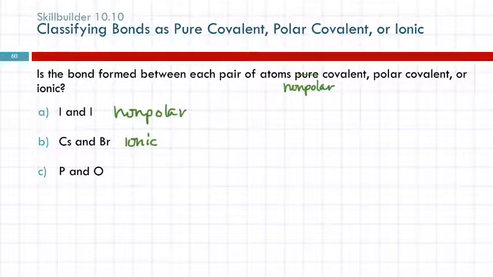So you have to find the elements on the periodic table, and we see that cesium's a metal, bromine's a nonmetal. Therefore, it's ionic. You don't actually have to look at their electronegativities. Phosphorus and oxygen. Polar covalent, because they're different. Okay, on an exam, I'm not going to give you the table of electronegativities and ask you to subtract and identify whether it's more than 0.4 or less than 0.4. Just assume. And I won't try to trick you.